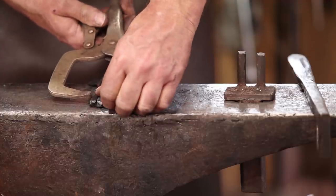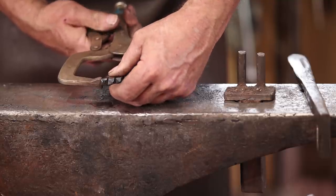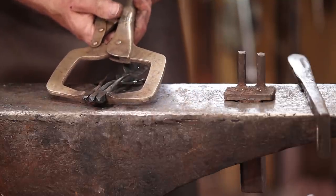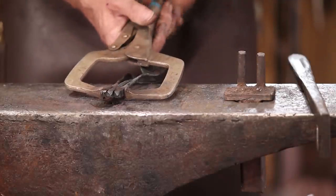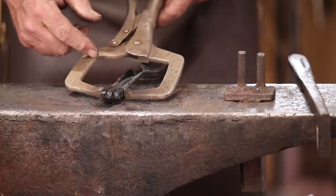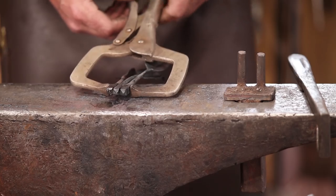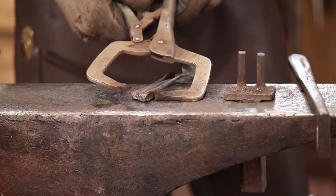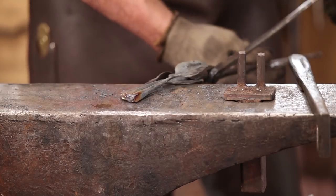Now you can baling wire these together. Heck, you could probably even put a rivet through there if you want to hold them until you forge weld them. I'm going to take the easy way out today and I'm just going to put a couple of little tack welds in there, and that's all it needs to hold it together till we weld it. By the time we're done, there will be no sign of that tack weld, and it is not really part of the finished project. So those should stay together now, and we'll be able to get a good weld.